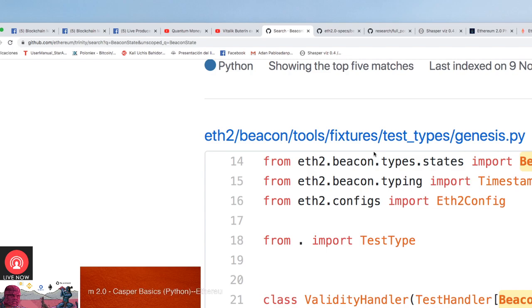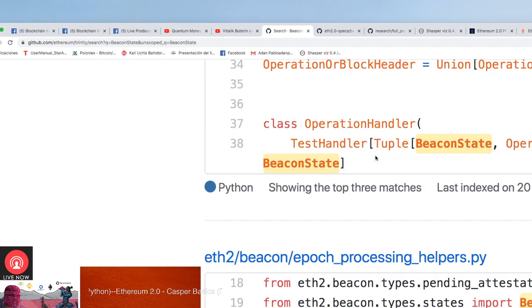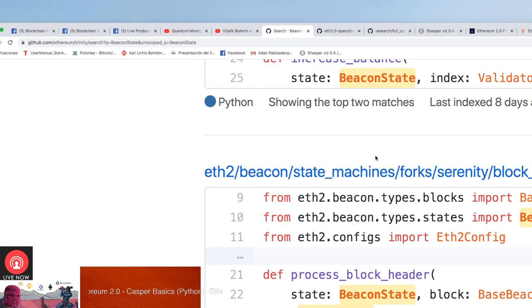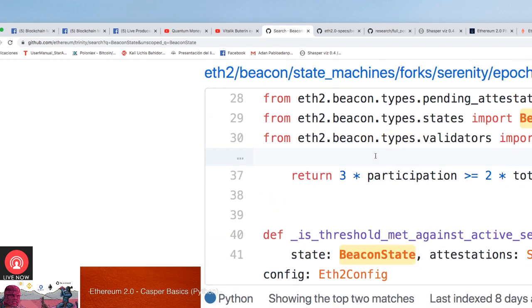You also have the beacon state in the beacon operation of the block. You also have the beacon state in process the block header, because it's how the block header is connecting the chain of the beacon chain.